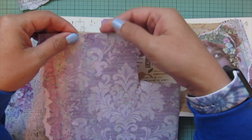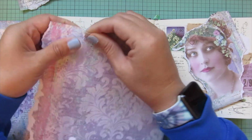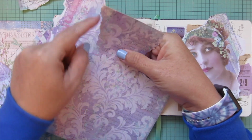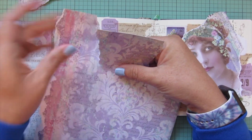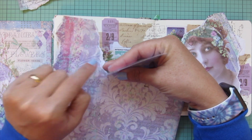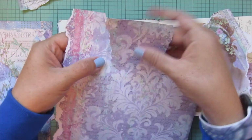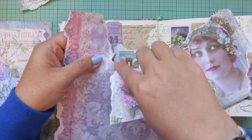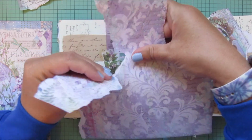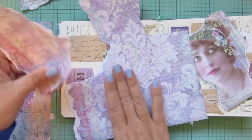Remember, as I always tell you guys, depending on the way you tear your paper, it's going to depend on whether you get this white core on the piece that you're using or whether you will not have any white core on the piece you're tearing. If you tear towards yourself, you're going to get the white core on the left. If you tear away from yourself, you're going to get the white core on the right. So that's just something to keep in mind.